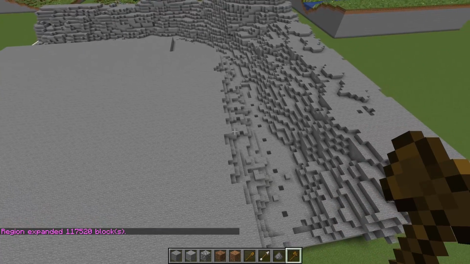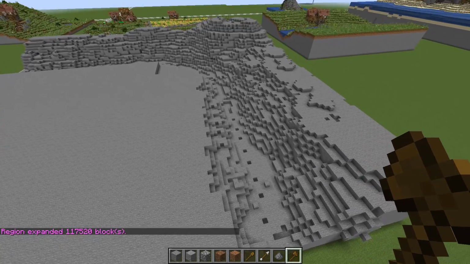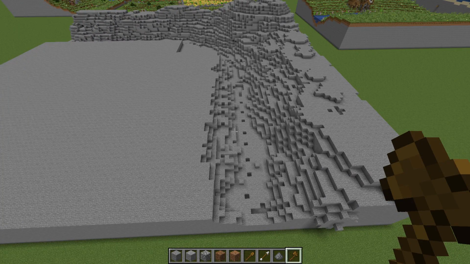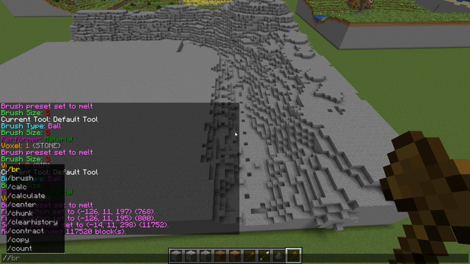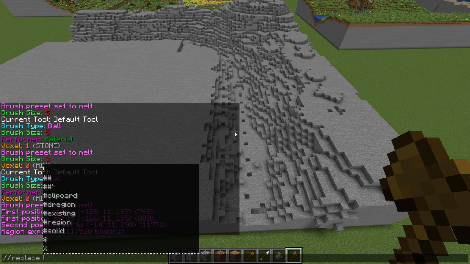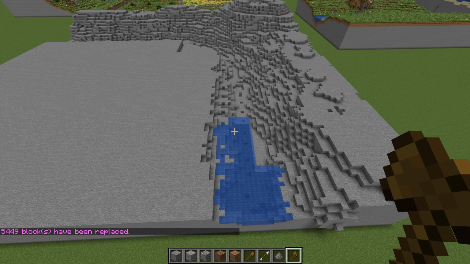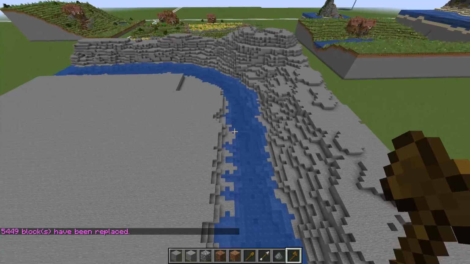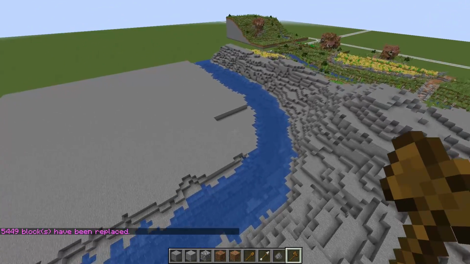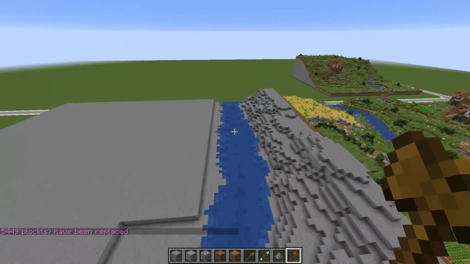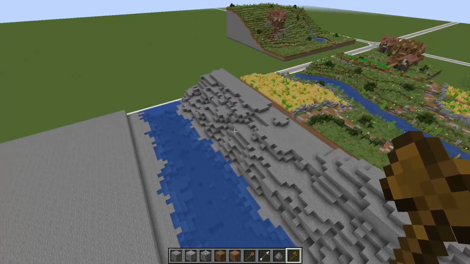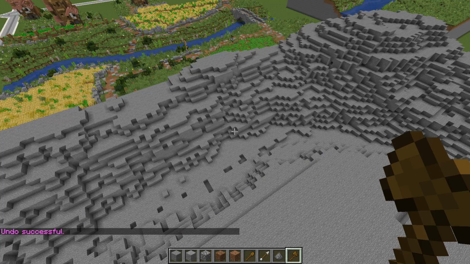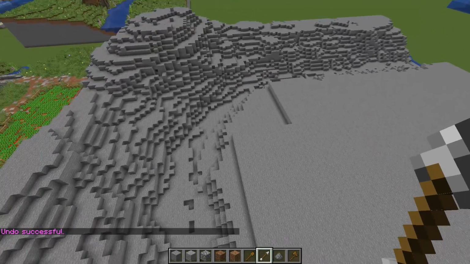Alright, here we are, and I have just used WorldEdit to select basically everything below the waterline of the river, which now allows me to do /replace air water, and we'll get a river. Now this is obviously not the final river that we'll create, but doing this allows us to just get a feel of what we already have and where things still need work. I'm gonna undo this to be able to continue work with VoxelSniper on the terrain itself.